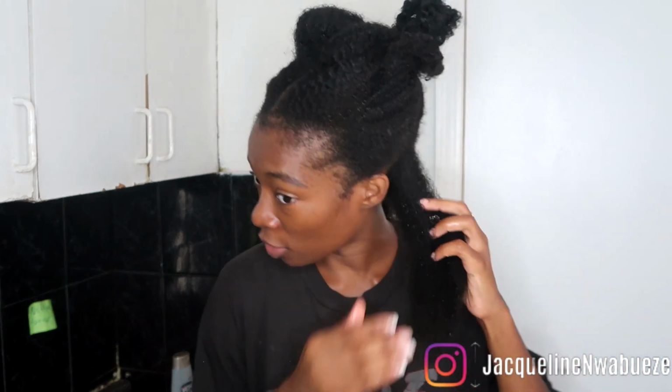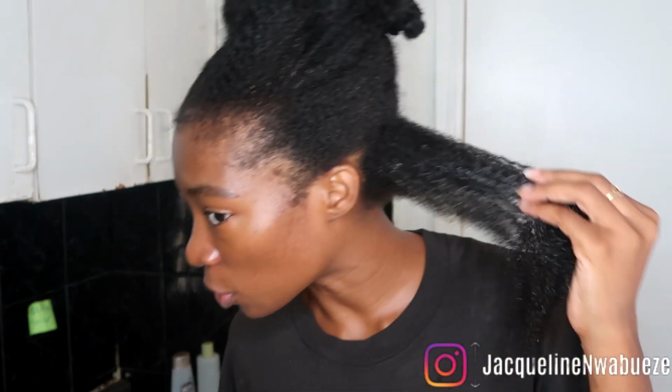But yeah, this is usually the first thing I like to get in on my hair, because again, I need this to do what it has to do. Sometimes if I use other things first, to me it feels like those other things are really what's going to be penetrating the hair shaft first, especially because my porosity is kind of normal, I think normal to low. So I would like the first thing that is soaking into the hair shaft to be the product that is going to give me the properties that I need. So that's usually the first thing I go in with. Not even a lot, as you can see. It's literally just to get it in there to do what it needs to do.